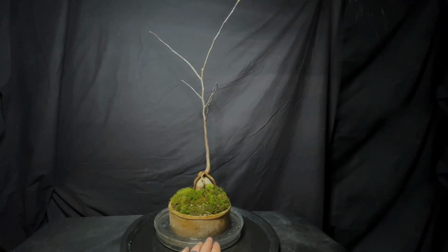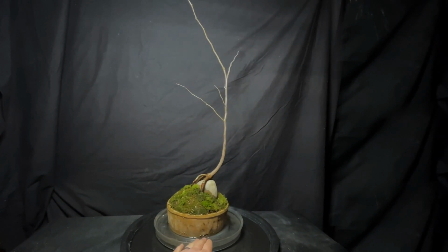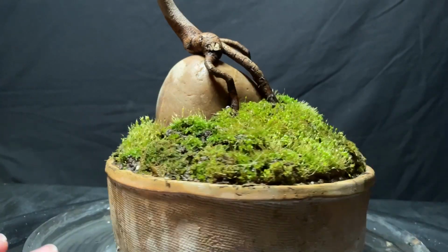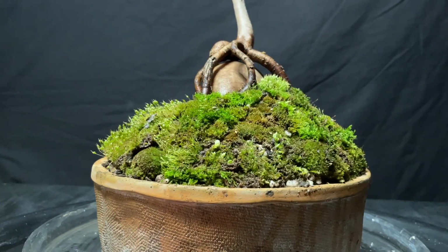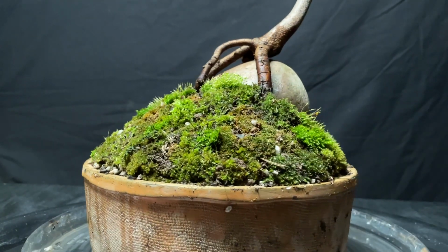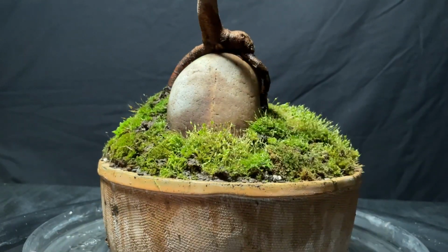All right, and that is it for this Eastern Redbud for today. So this one is kind of tall still, so I feel like I'm going to be doing some pruning in the next couple weeks. I might try air layering this one as well. I did an air layer on an Eastern Redbud a couple weeks ago, so I might try it on this eventually. But for today, I'm just going to stick with this repot, and we'll see how this thing grows in the coming future.